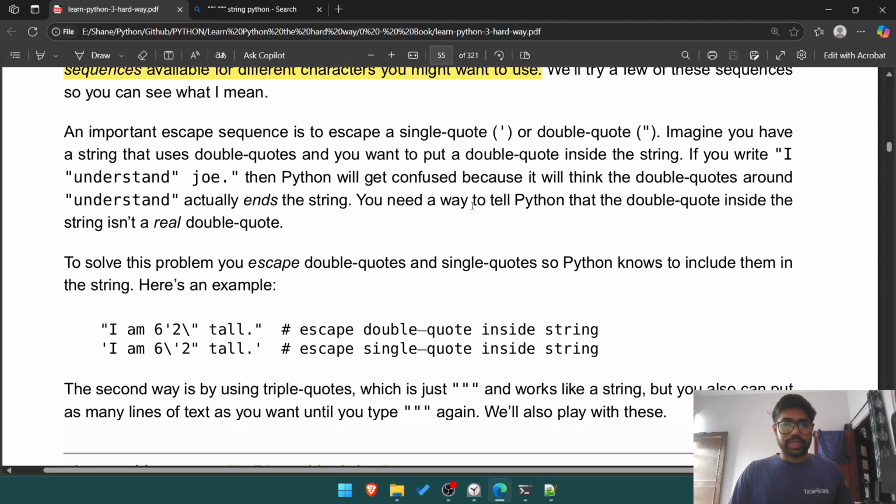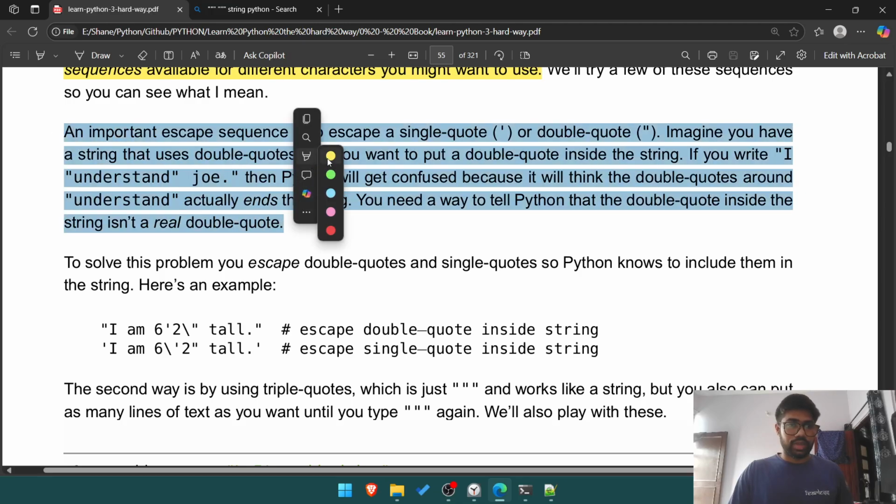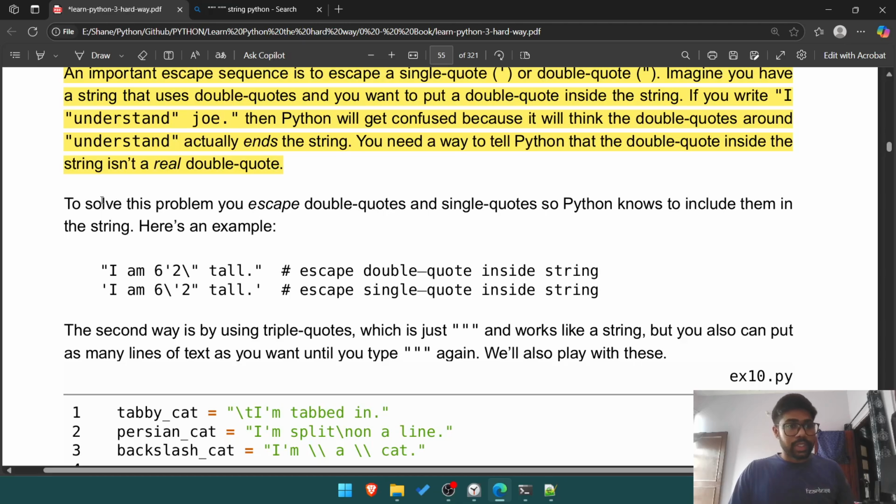You need a way to tell Python that the double quotes inside the string isn't a real double quote. To solve this problem, you escape double quotes and single quotes, so Python knows to include them in the string. Here's an example.